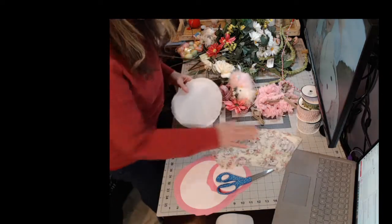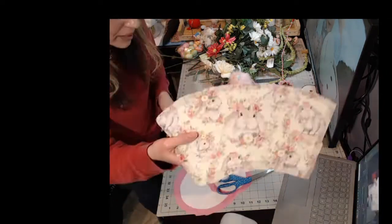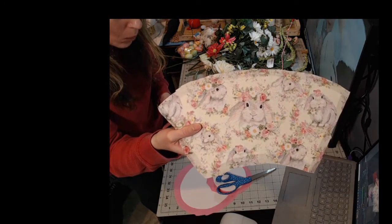Look at this fabric we have here. Can you guys see this pattern? Oh my goodness.